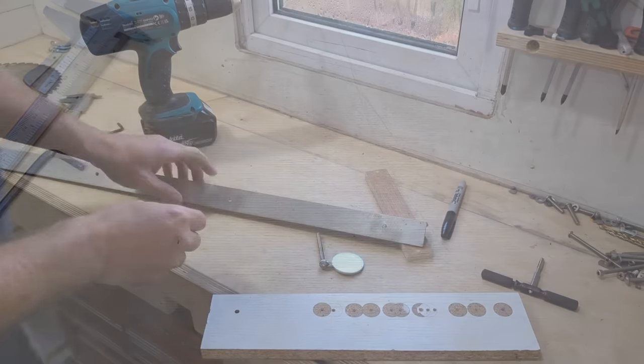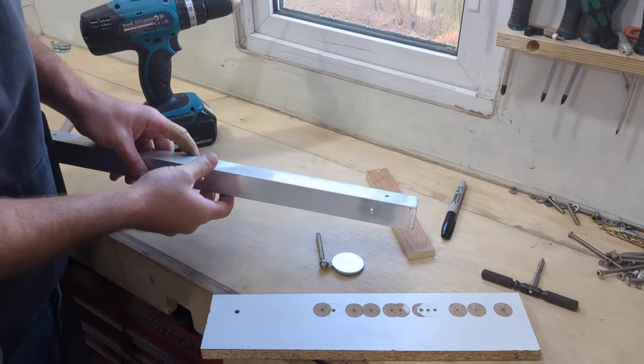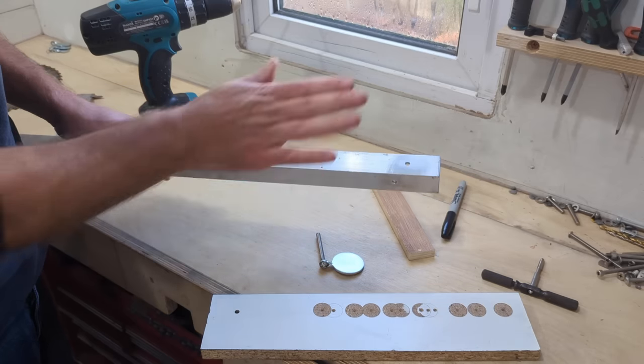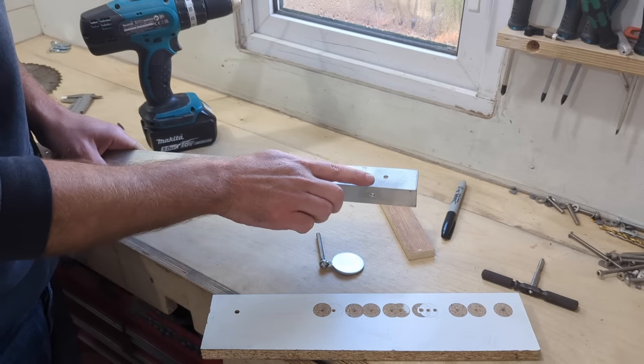nice. Right, so I've got this piece of aluminium angle. This is going to be the main leg, if you like. It's going to have a little spike on the end as well to be the ground spike. It'll also then support the cutting disc in front of it as the faceplate.